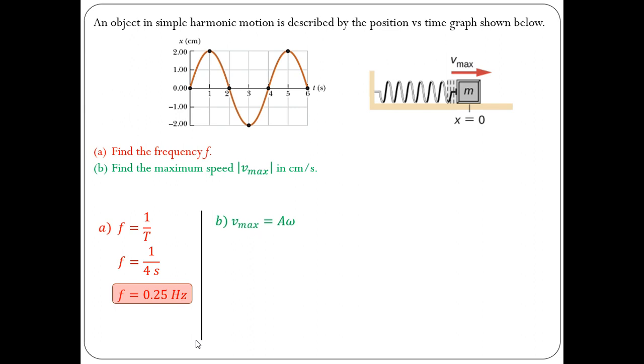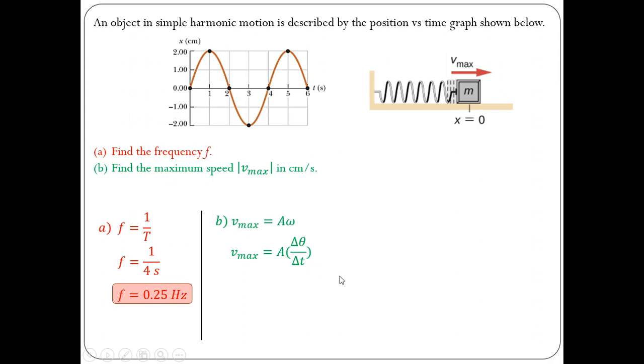Hopefully by now you know V max is A omega. We know A from the graph. A is simply 2 centimeters, and omega can be broken down into angular displacement over change in time. Which angular displacement you use is totally up to you. Again, I like to use 2 pi because it's easier to visualize from the graph where a complete cycle starts and ends. In this case, the graph starts at 0, so I need to go all the way to 4 seconds. That gives me a full cycle, which completes a half and then a half based on what my cursor is tracing out. So that's a full cycle.